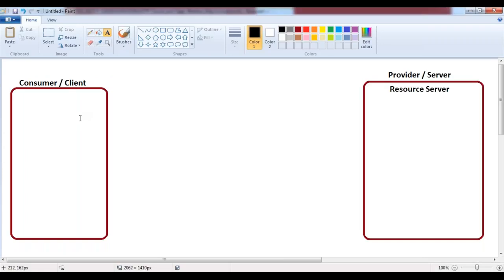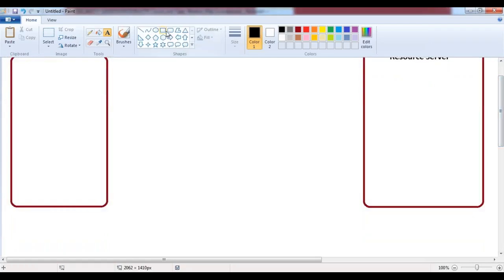Now, when coming to this resource server, it has a resource. For example, there is a web service available inside this. That resource is nothing but a web service.